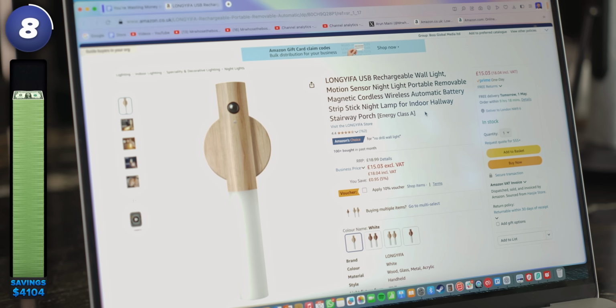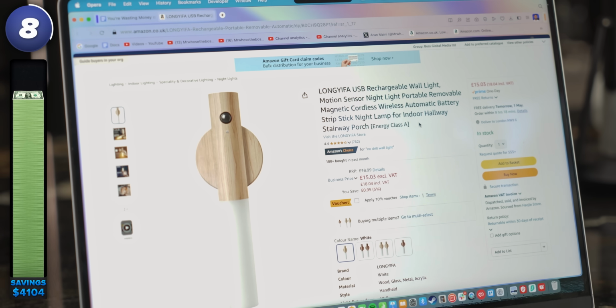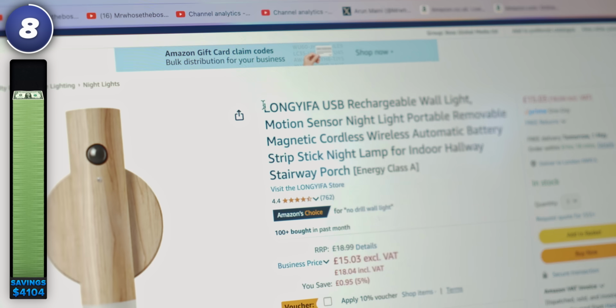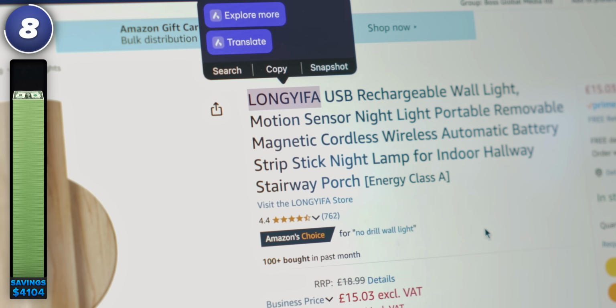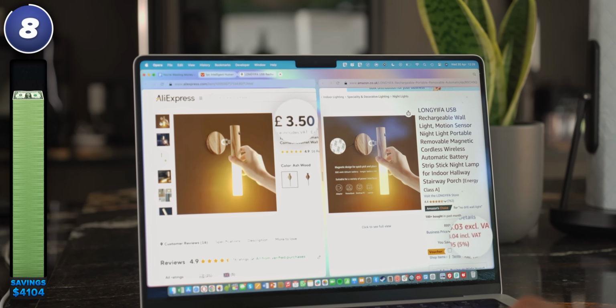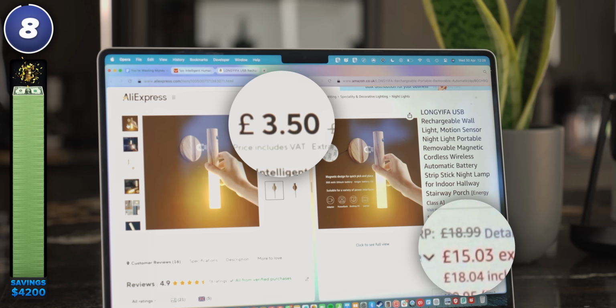When you're buying tech online, if you haven't heard of the brand, just double check to make sure that you're actually buying from the source. It's such a common thing now with online marketplaces like Amazon and TikTok Shop for sellers to quickly put together a new brand. They'll pick a random string of 4 to 8 letters that's cheap to trademark and also cheap to discard if it ever starts picking up bad reviews. Like our good friends Long Yifa. They'll buy the actual product from something like AliExpress and sell it to you for 4 times the price. Almost 5, actually, in this case.